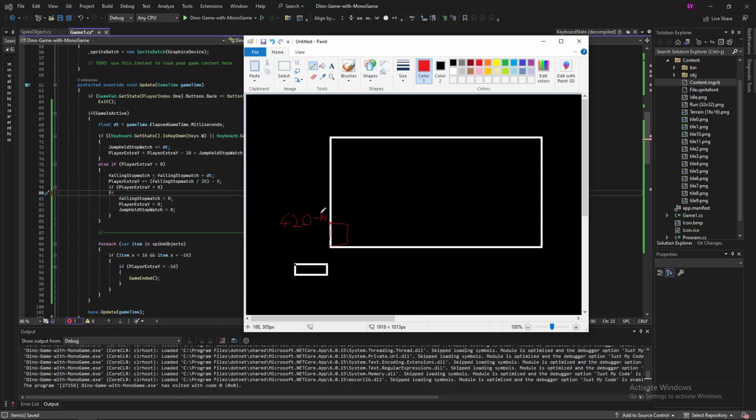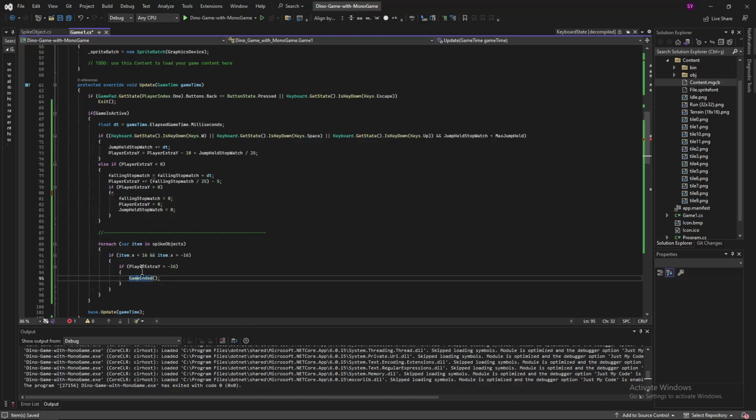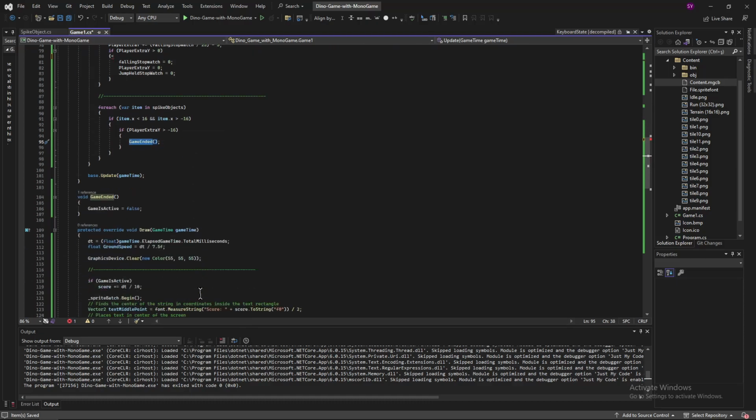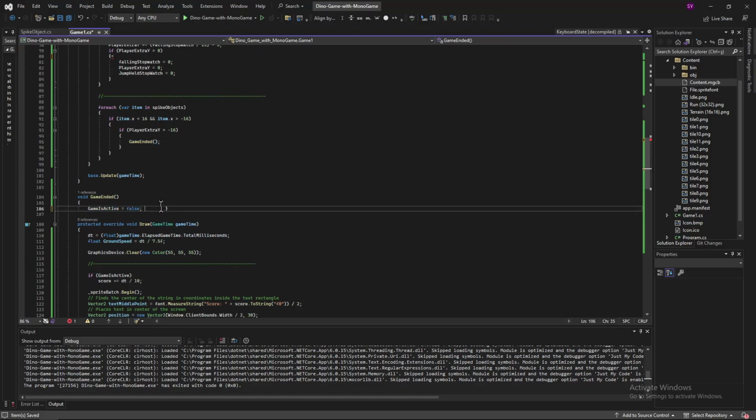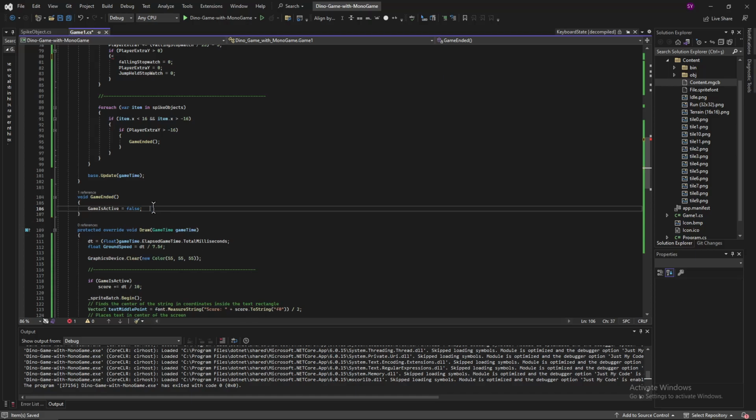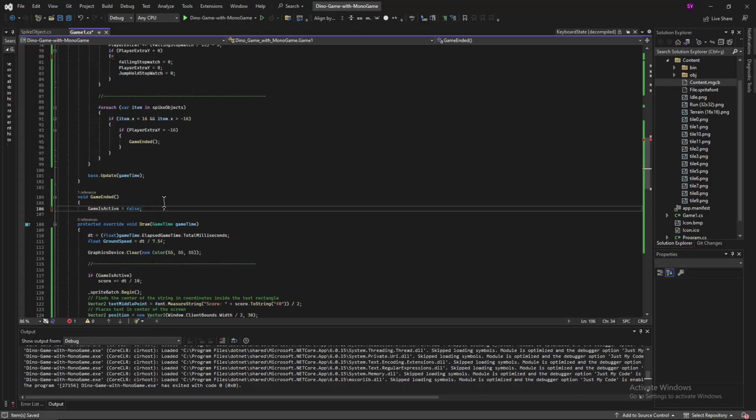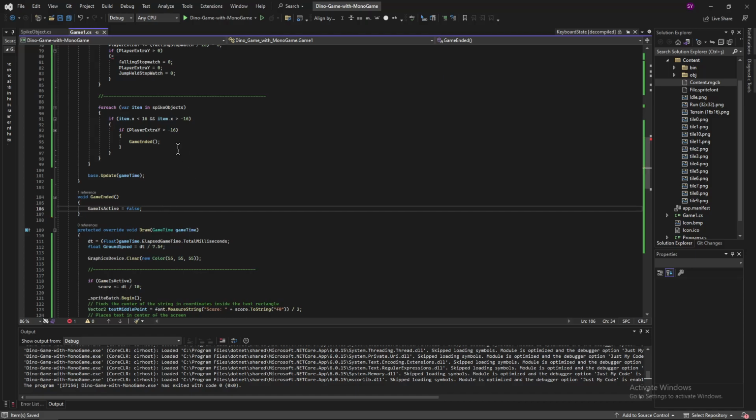Because if the relative position is lesser than minus 16, then it is colliding with the top of the spike. So yeah, it calls a GameEnded function, which just makes gameIsActive equal to false, which stops everything.